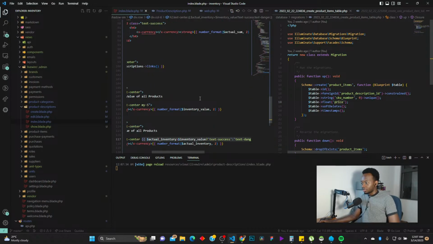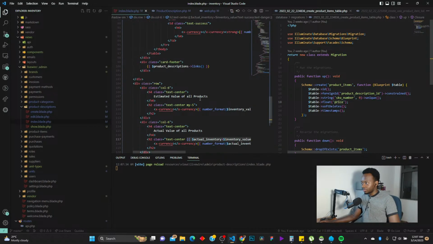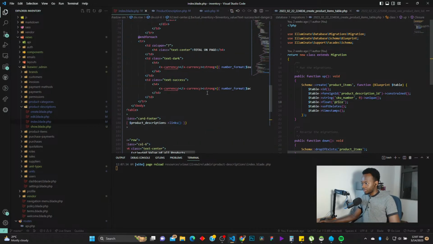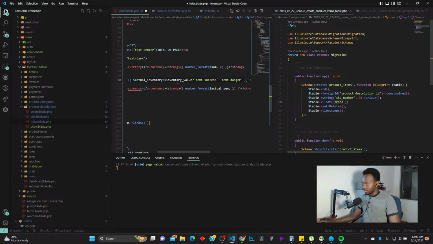When you move to this side over here, actual sum and the likes, instead of doing text success over here, I'll do actual inventory over inventory value. No, what I'll do is actual sum. Yeah, actual sum is greater than sum.